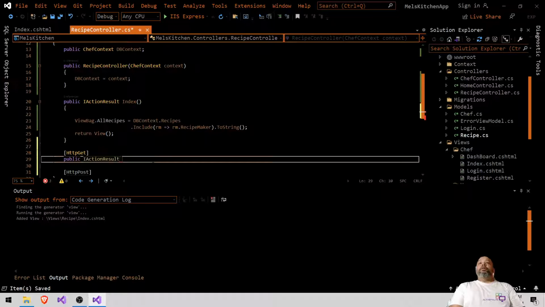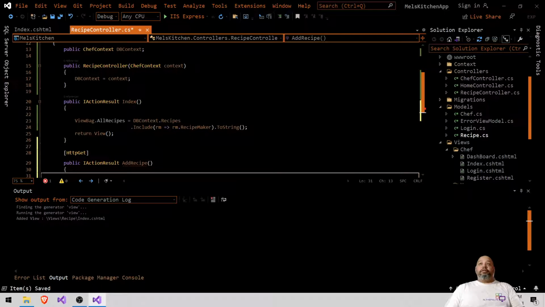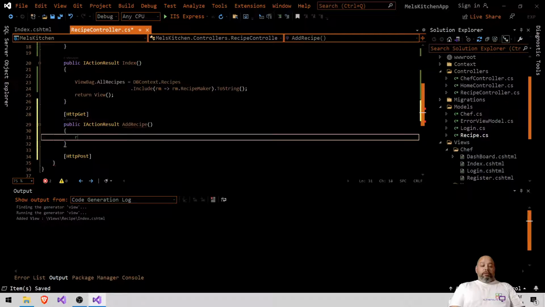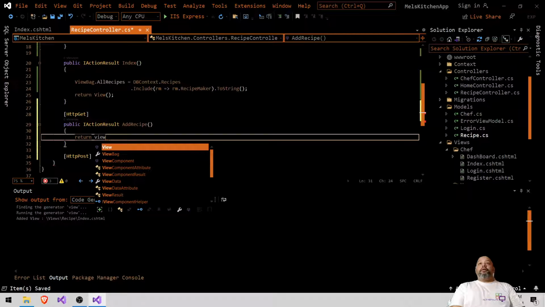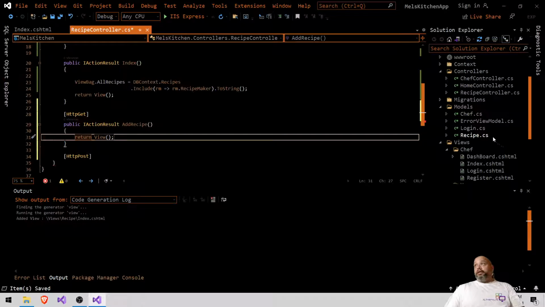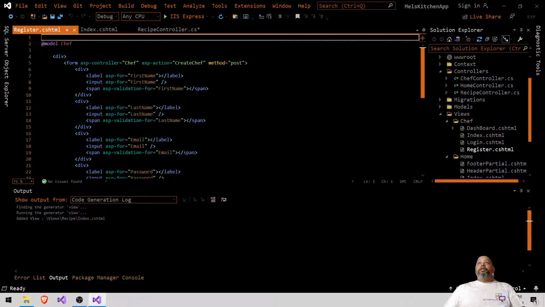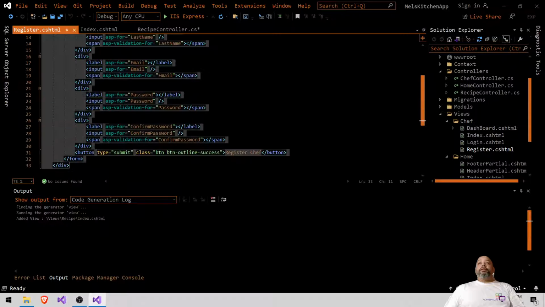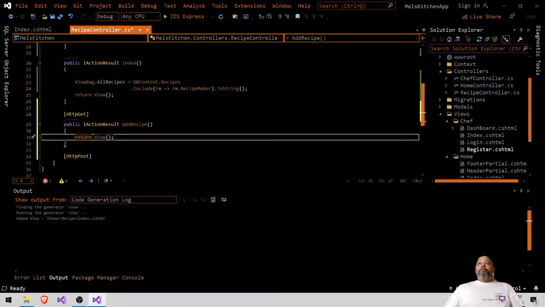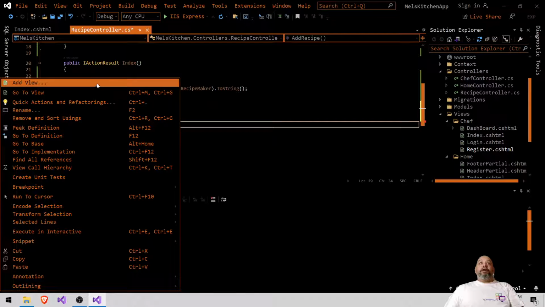Public IActionResult, and this is gonna be AddRecipe. And you know what this is basically gonna be exactly like? So we could probably go copy some of the stuff from it. It's gonna be exactly like the chef register one. So let's come over here and put this in our back pocket real quick. Control C that. And that's gonna happen when we actually make this recipe thing right here.